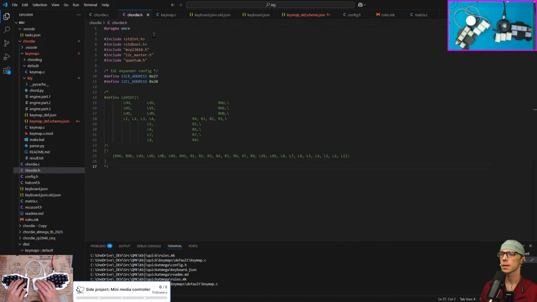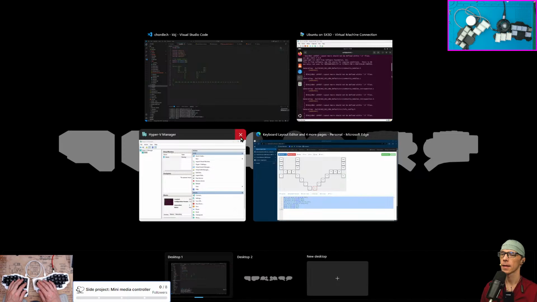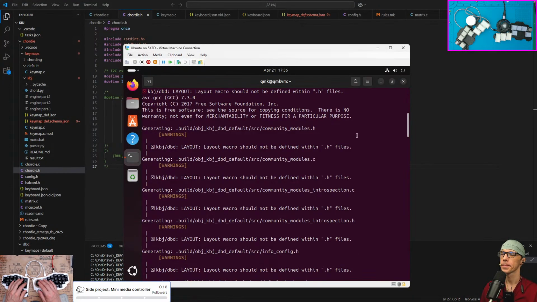Have I removed that? Yes, it's removed. So what is it complaining about? Layout macro should not be defined within H files.